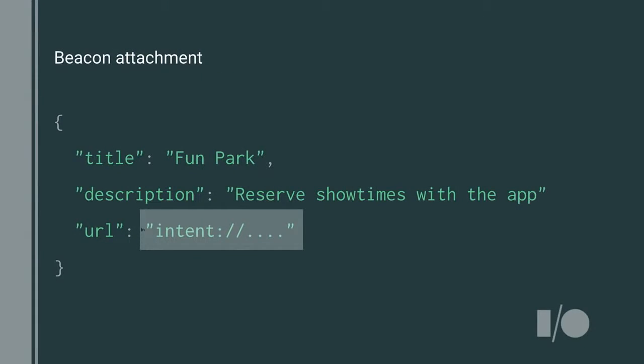All right, so let's look at that attachment. It's got these fields, and this tells us what to put in that notification and then where to take the user when they tap on it. Again, the beautiful thing about Nearby is most of you won't have to change your apps to create these contextual notifications. There's one tricky part of this integration, and that's just this URL. So I'm going to show you a little bit more on that, and we'll provide some tools and documentation on how to get this right. But here's what to know.